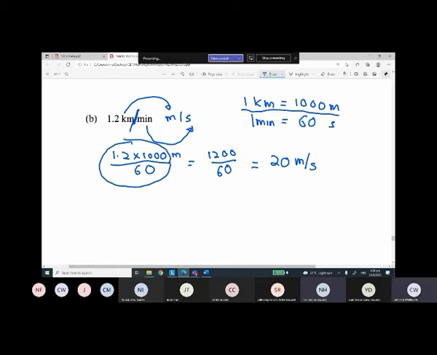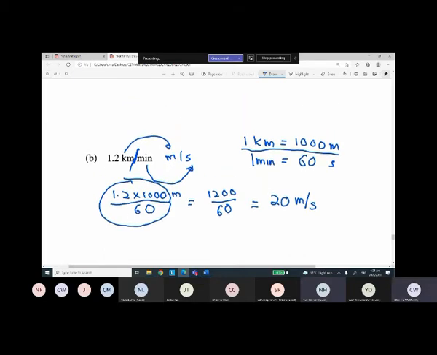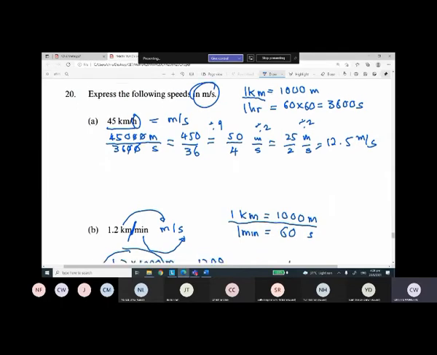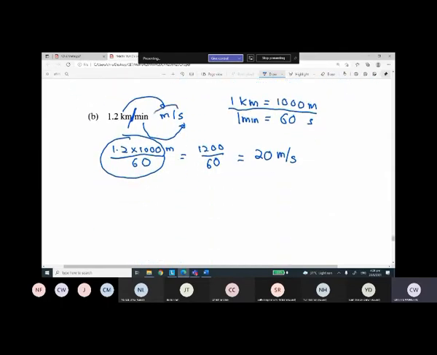I get confused very easily. The reason we're converting now is because they actually want us to convert to meter per second. So that's why we are doing it. If they never ask you to convert, of course we don't have to convert, right? Normally conversion depends on what they want. If they want meter per second, then you have to convert to meter per second. If they want kilometer per hour, then you have to convert to kilometer per hour. Whatever conversion we are doing, they're all the same. It's just that you must know your conversions: 1 km is how many meters, 1 minute how many seconds, 1 hour how many seconds, and so on. You must know this, then you can do a conversion.